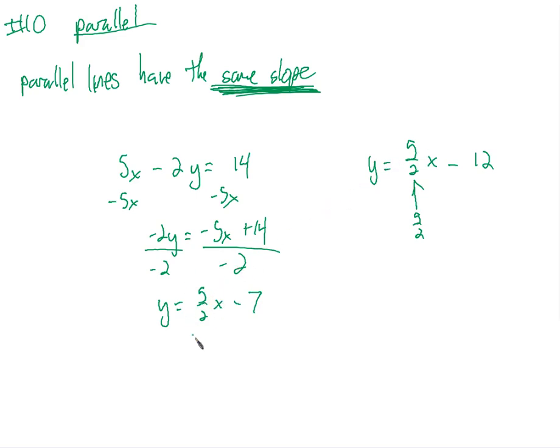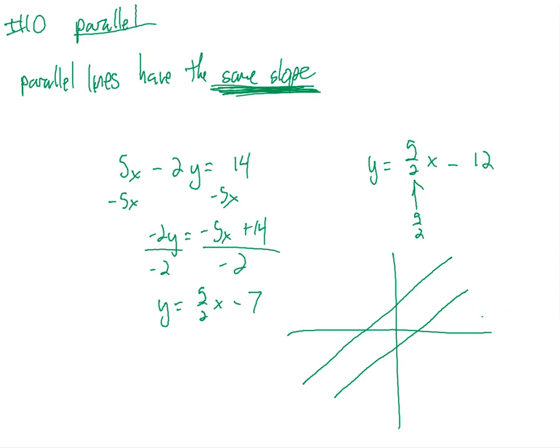If this were anything else than 5 halves, then they wouldn't be parallel, okay? So if I gave you options between different lines, find the one that has the same slope. That is the only way. If you just graph them, like, if I were to graph two lines, are these two lines parallel? First of all, they're not even lines, right? For lots of different reasons. One reason is they're squiggly, because I'm not a very good line drawer.